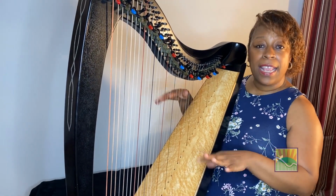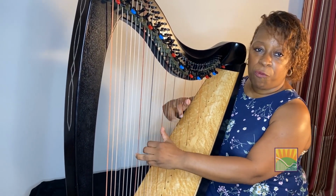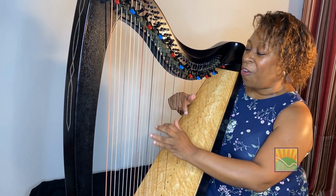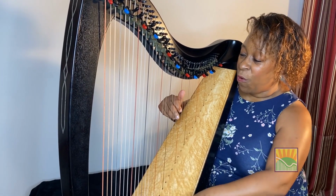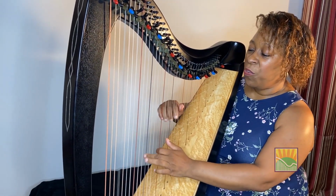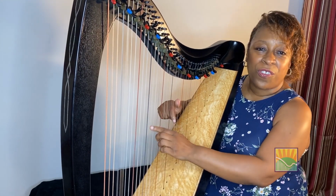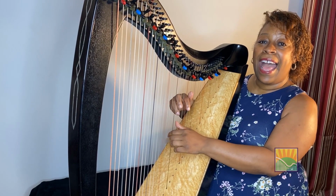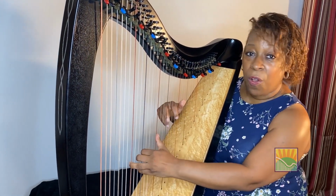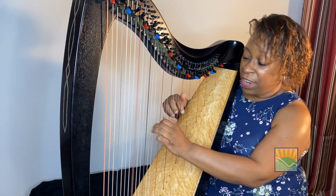So by staying in the chord symbols of the song, you can literally just be playing. This song right now just had the 1, 5 and the 4. So you can play around yourself, getting used to playing with the chords and being able to go in and out. And when they're almost done, you need to be done.